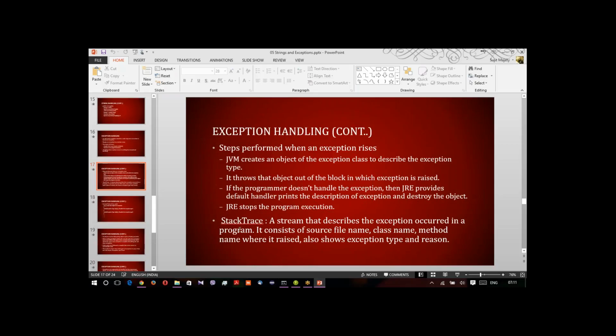It contains the source file name, class name, method name where it has been raised, and also shows the exception type and the reason for the exception. We can also explicitly get this information by calling exception object dot printStackTrace. That is a method we have, using which we can get this information.